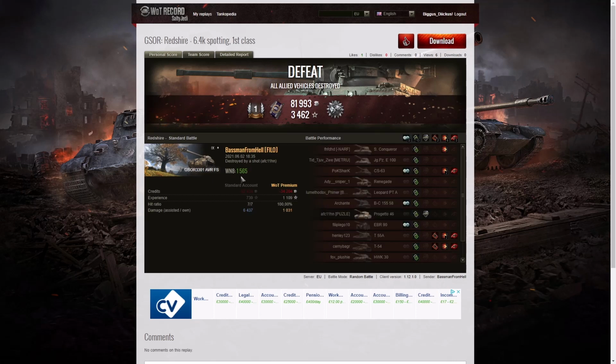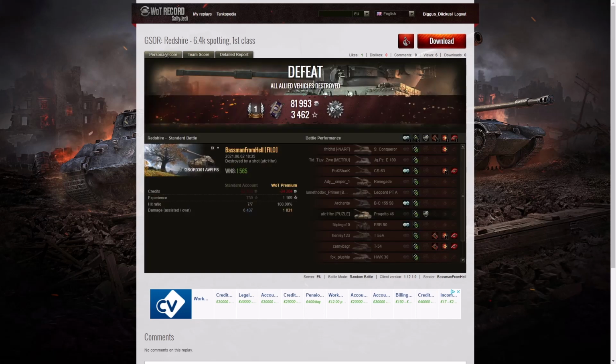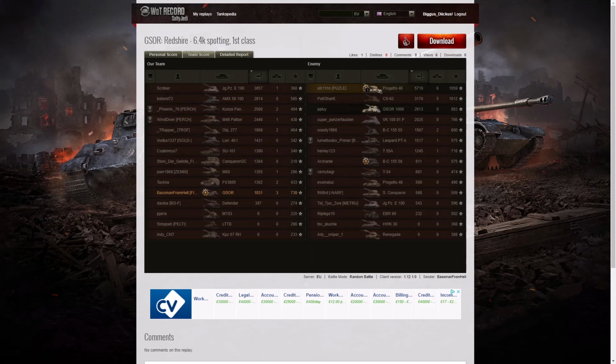So win 8 was only 1565 out of that game, but he did get a lot of spotting. But look at the team scores, we can see that he's nowhere near the top. He only got 1031 hit points of damage, and the high damage was actually done by the progettos. In fact, I wonder, is that the progetto that killed him in the game? Yes, it is, I'm afraid. That progetto is the one that got Bassman. He managed to pick up 11 Slayers, Pascucci's, high caliber, top gun, and a tank sniper.